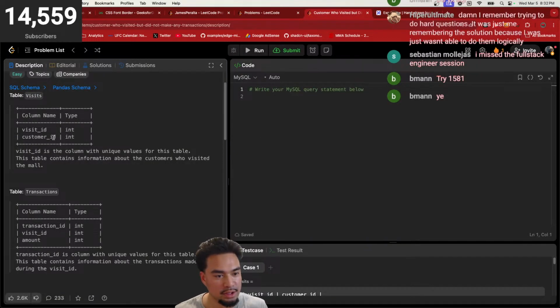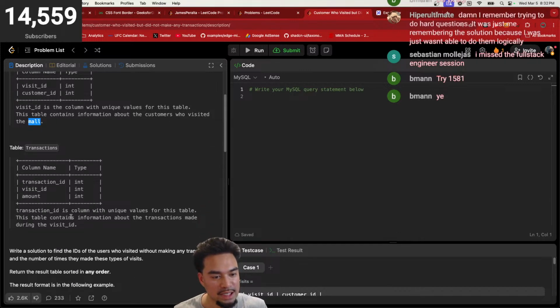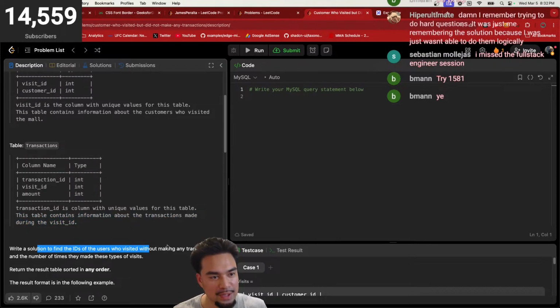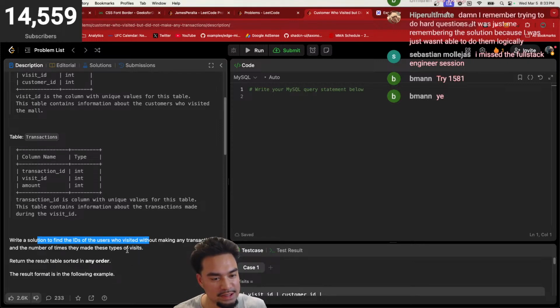Visit ID is the column with unique values for this table, the primary key essentially. This table contains information about the customers who visited the mall. Transaction ID is the column with unique values for this table. This table contains information about the transactions made during the visit. Write a solution to find the IDs of users who visited without making transactions and the number of times they made these types of visits.